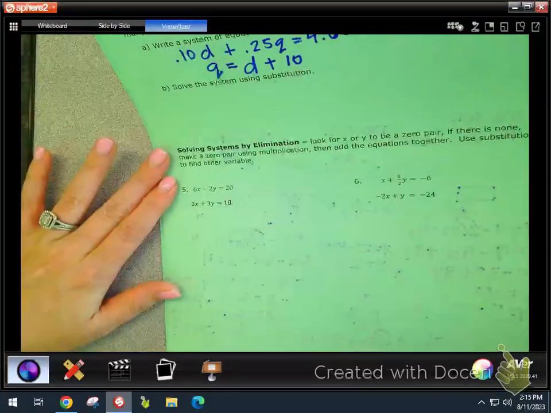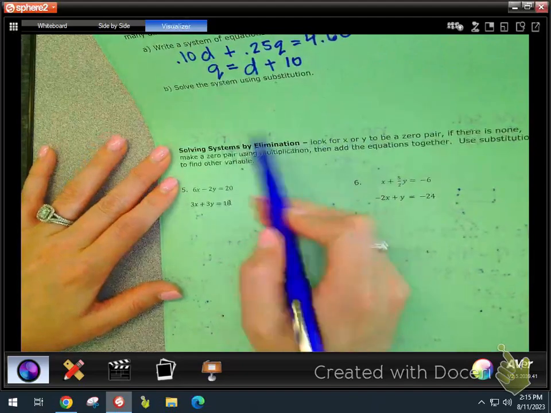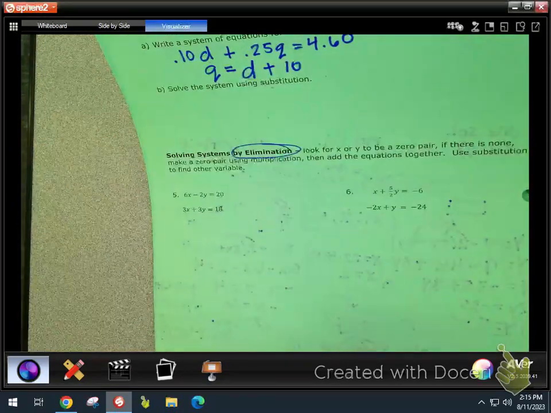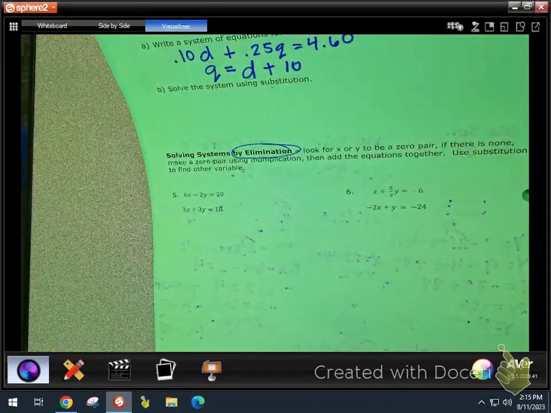Solving it isn't bad. Okay, let's talk about our next one, which is elimination. We'll do a couple of these. We'll set up a word problem, and then I'll show you what Delta Math I want you to do for today. Okay? Elimination. Y'all are gonna love it. It's gonna be great. Okay, elimination.